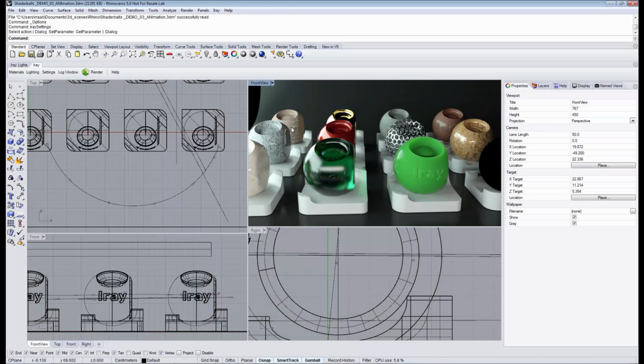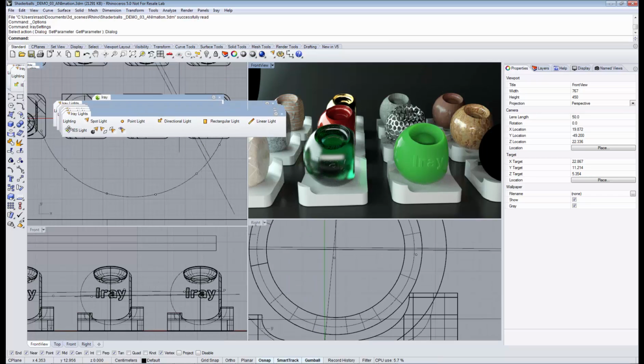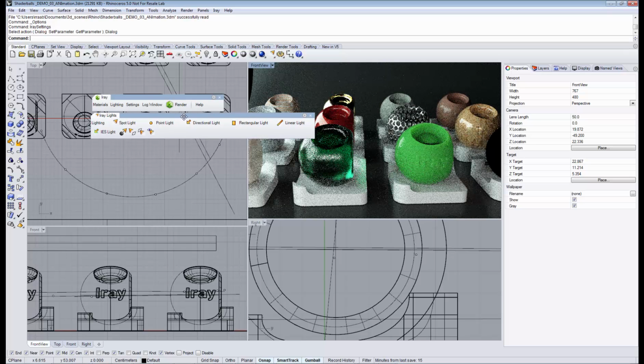In this video, I'm going to show you how the docking of the Iray toolbar works. You can always tear off any tab of the Iray toolbar by clicking the tab and dragging it into the empty space. Or if you have no tab left, just clicking on the left-hand side and tearing off the tab, and it will appear in a separate window.